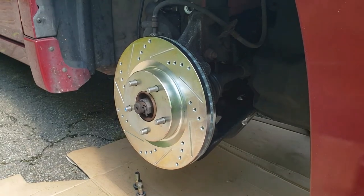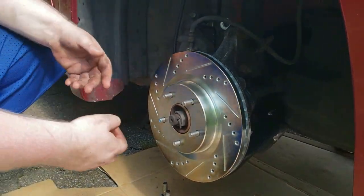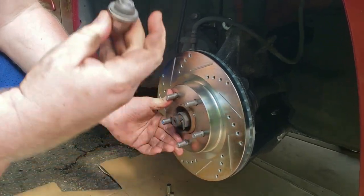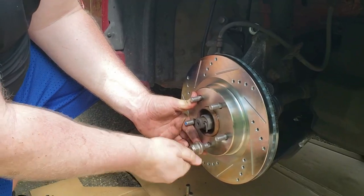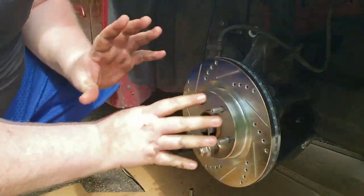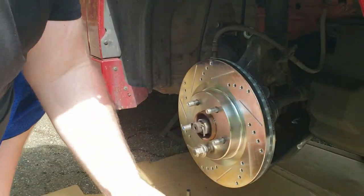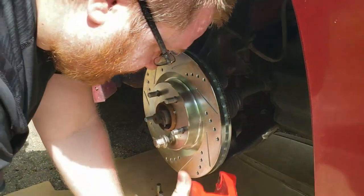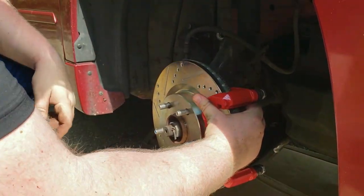Another trick that we at the Trick Shop Garage use quite often is, when you're doing a brake job, you put a lug nut on there. It helps keep the rotor from giving you that lean, so you can have a nice straight vertical rotor. Right, Bob? Yep. So we're going to mount it like so.